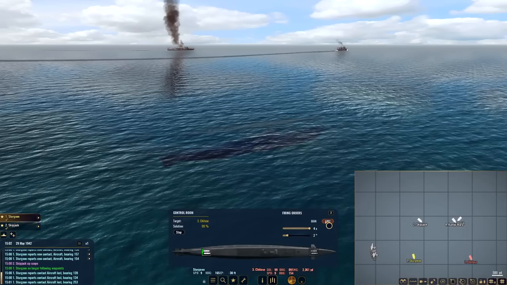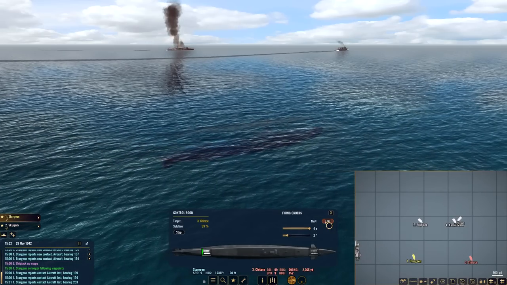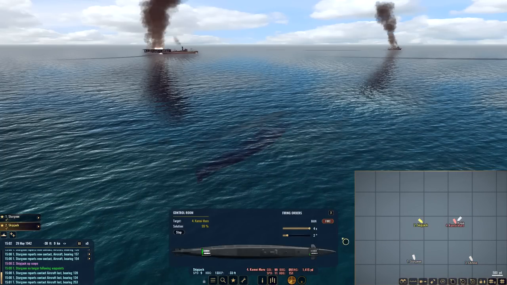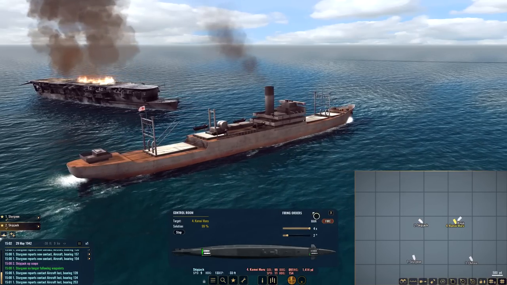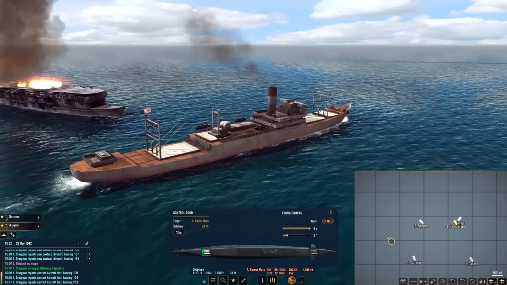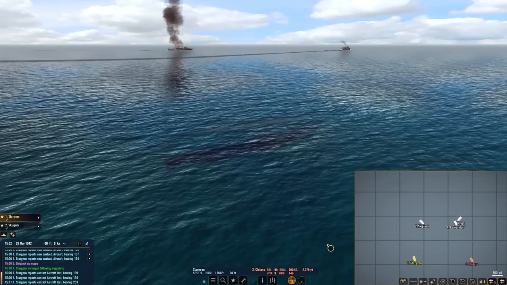Go ahead and fire. 2 degree spread at Chitose. Is he still turning? Yeah, he is still turning. Okay, hold on. Hold your horses. What's this guy doing? He's still dodging. Okay. Alright. Let's go ahead and wait, because I don't want to get him while he's twisting and turning.